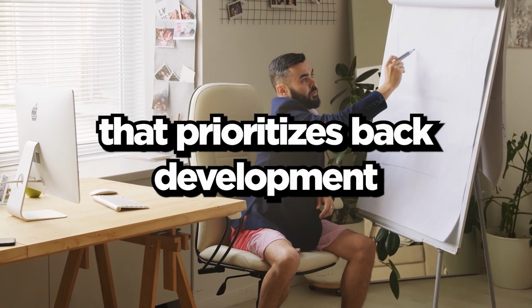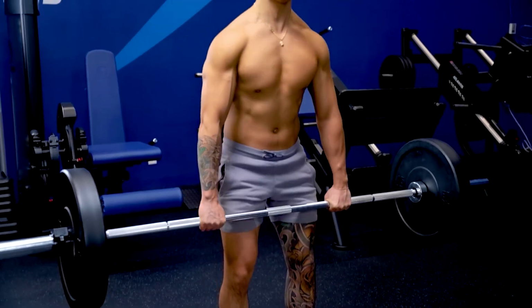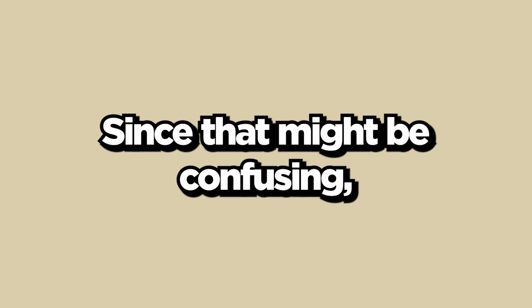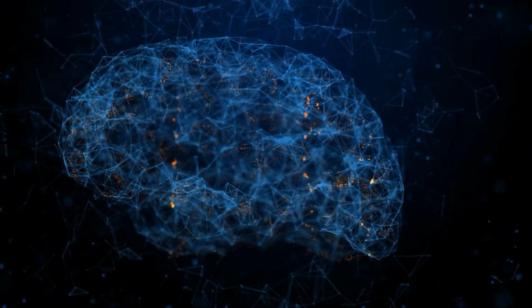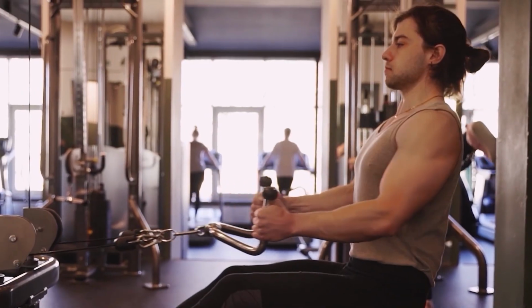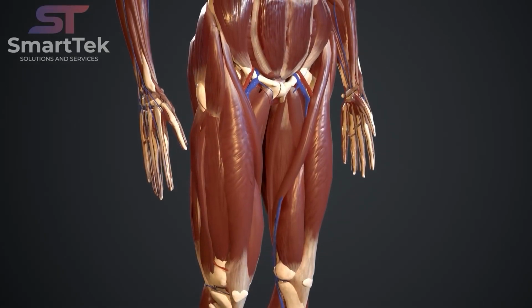Since we want to be training our backs as hard and as often as possible, we're going to need to design a program that prioritizes back development and makes room for all that hard training volume by slightly decreasing the amount of hard training volume we're going to be doing on other muscle groups. Since that might be confusing, you can think about it this way. Let's say our whole body as a system has 100 weekly health points, which represent the amount of energy it has. If we're training all of our muscle groups evenly, we'd be spending 25 HP on each of chest, back, legs, and this last one will be one group, shoulders and arms.